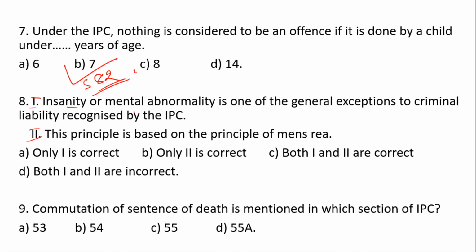Insanity or mental abnormality is one of the general exceptions to criminal liability recognized by IPC. Yes, this statement is correct and this is provided under section 84, which says that nothing is an offense which is done by a person who, at the time of doing it, by reason of unsoundness of mind, was incapable of knowing the same. So this statement is correct. Now the second statement says the principle of insanity is based on the principle of mens rea. This statement is also correct. In this type of question, you will have to apply your mind a little.